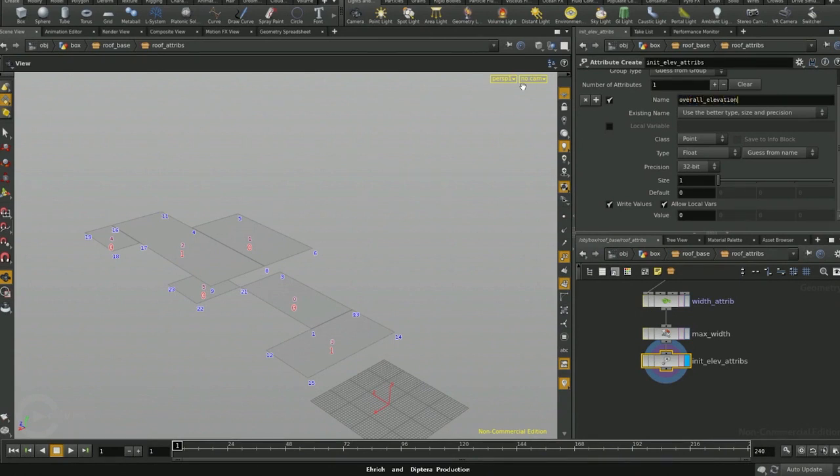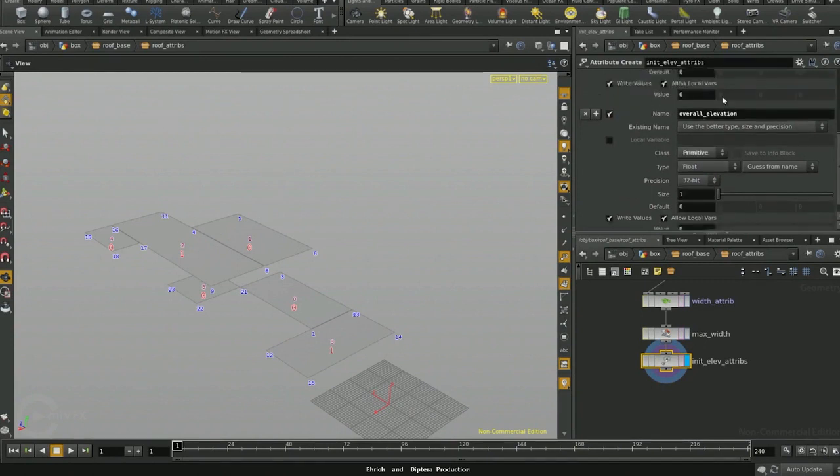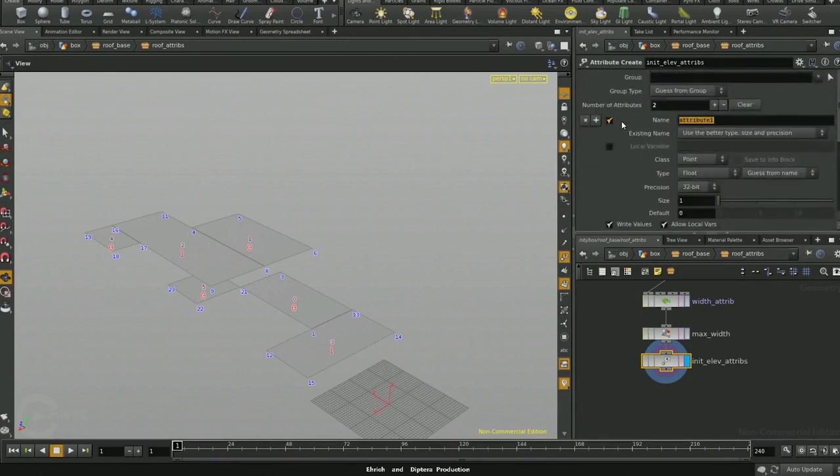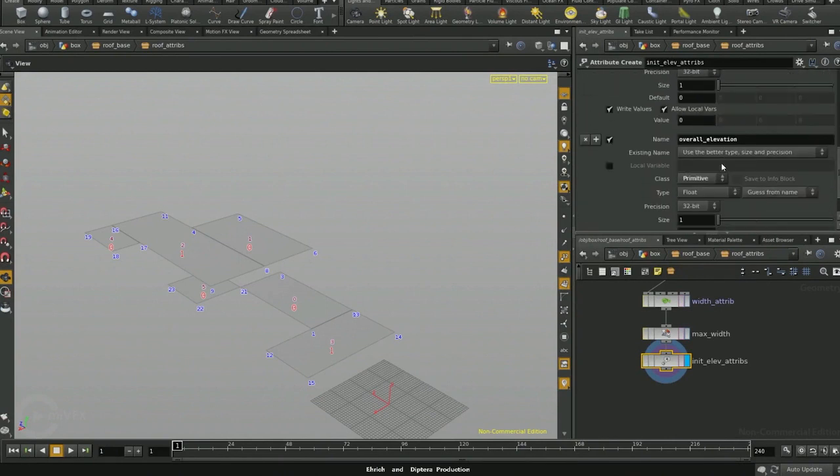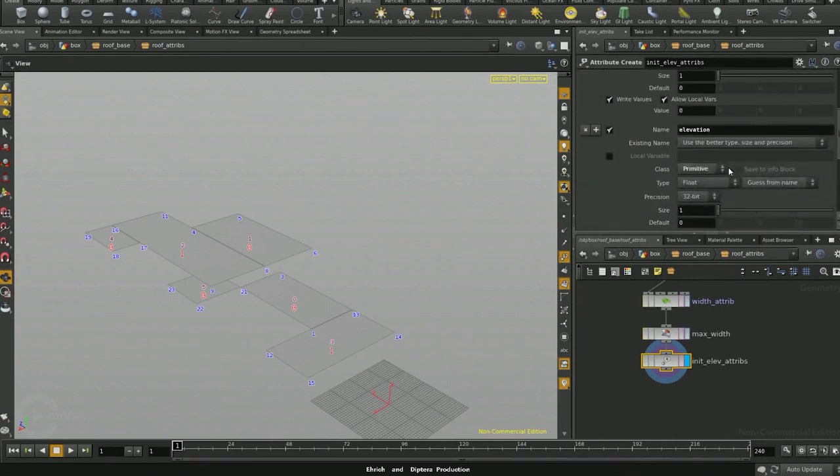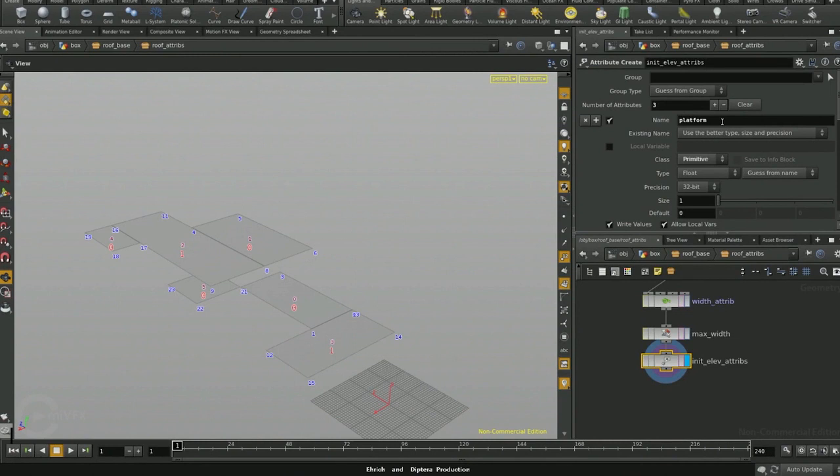So we will store here an overall elevation of how high this roof has to be in total. And it's a primitive. We would also need the elevation itself of only the roof, because we can also have a platform. So platform elevation can also be the case. So technically, overall elevation equals elevation plus platform.